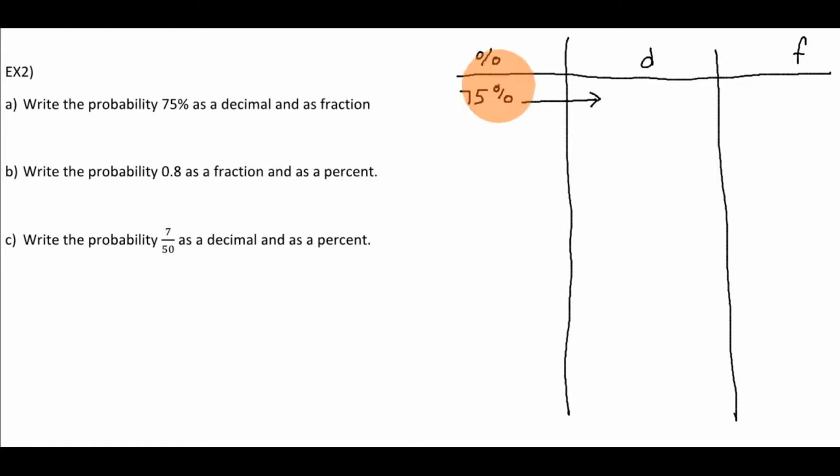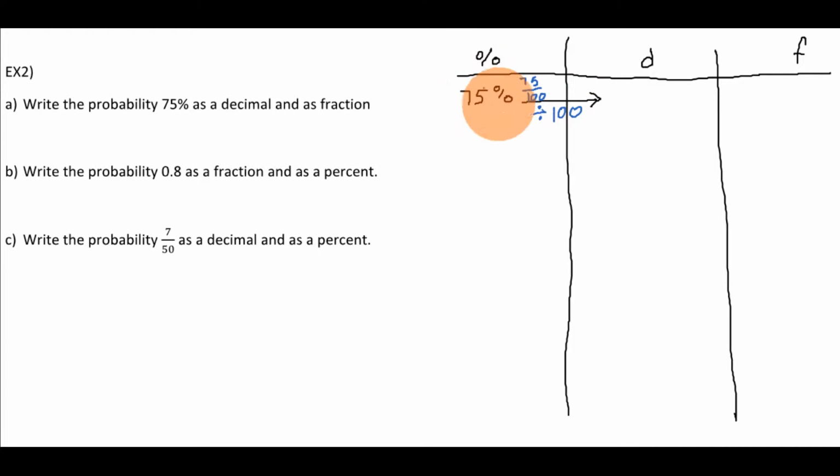Let's just change colors. If I were to take 75 and think of it as 75 over 100, well, that looks like the same pen color. So let's undo that work real quick and go back to that. I wanted to use blue here. So 75 over 100. Well, what I'm really doing with 75 here is I'm dividing by 100. So this is the same as division by 100. So I'm just going to write down that I'm dividing by 100.